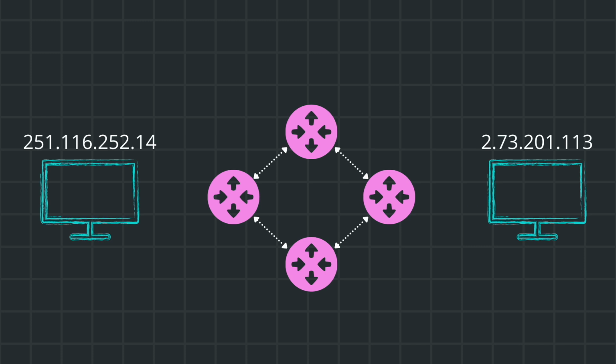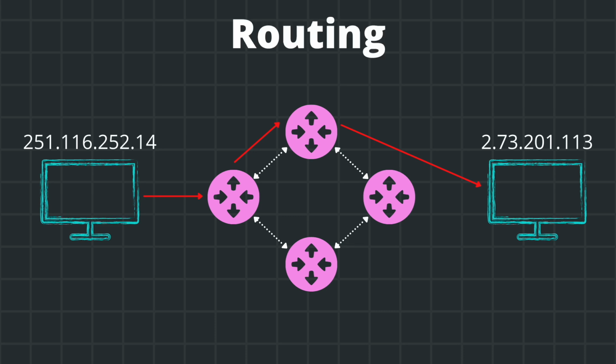Since this layer is responsible for the communication between two different networks, it's also responsible for finding the best physical path to reach that other network. The process of finding the best physical path is also known as routing. More than likely, you have a wireless router in your home for your internet. If you do have one, then that is a layer 3 networking device. Yes, your device performs other functions, but the actual routing that allows you to communicate with other networks outside of your own network is layer 3.